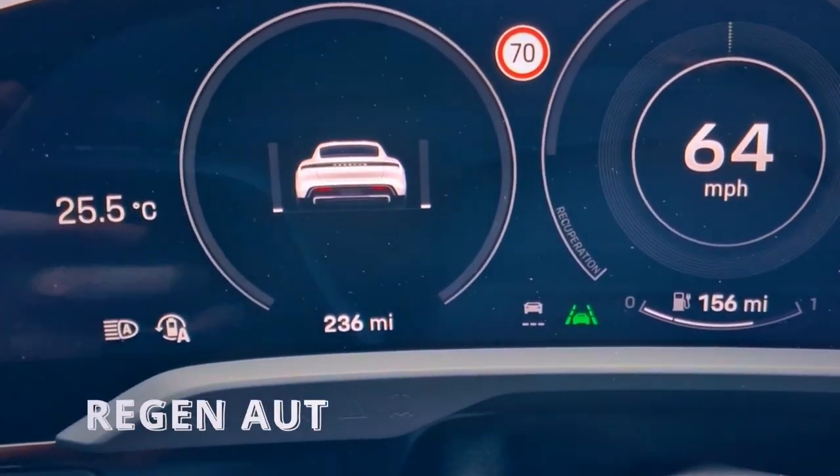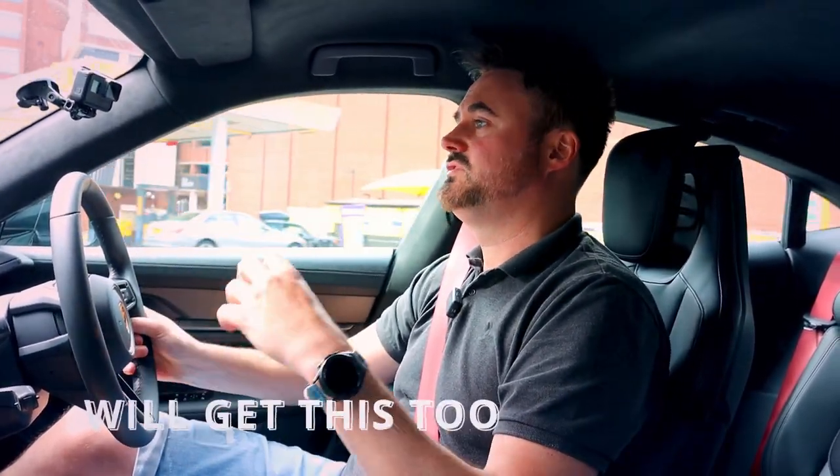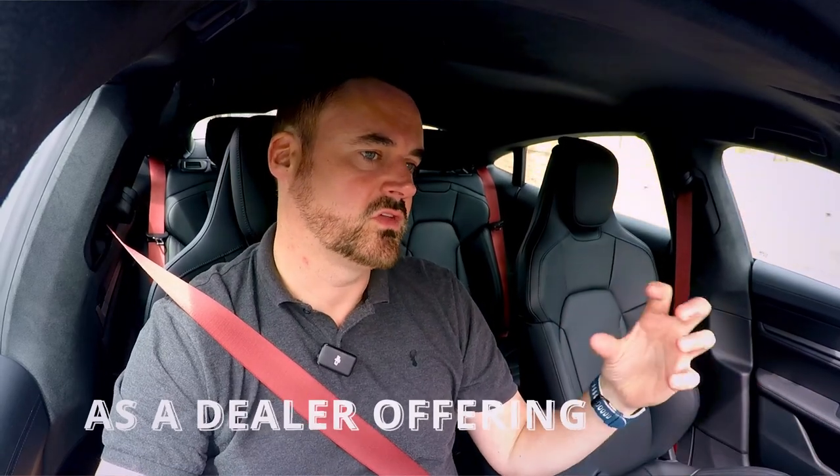This car has two specific regen modes. You can have regen completely off — using the little battery button on the dashboard — and it will coast like nothing else I've ever known. It will just feel like it'll go forever. That is a new feature in the 2022 model year Taycan. I don't think it's a true mechanical decoupling — it's the motor simulating coasting. It just coasts forever, even seems like it coasts uphill, and the problem is you can quite easily roll up the back of other people.